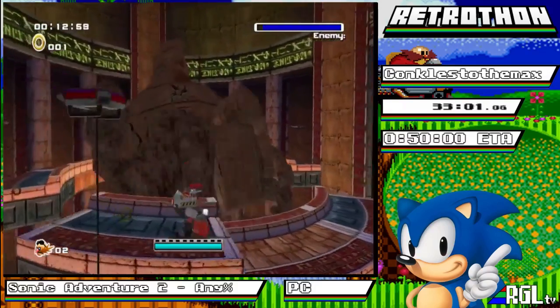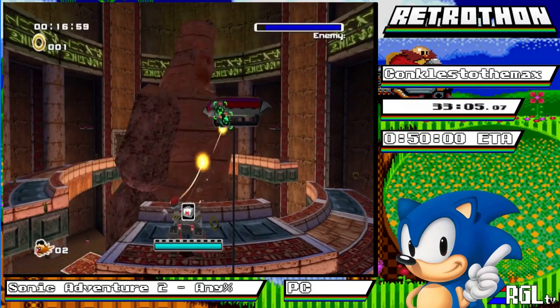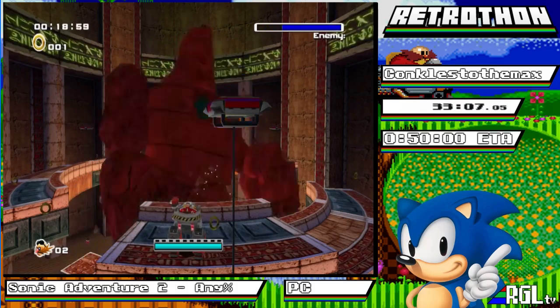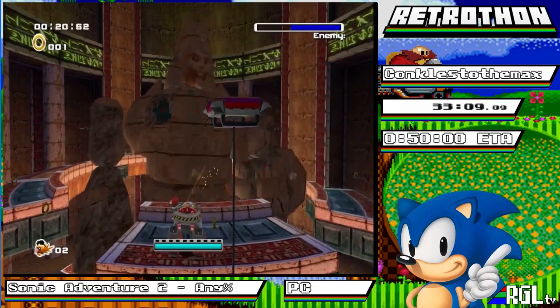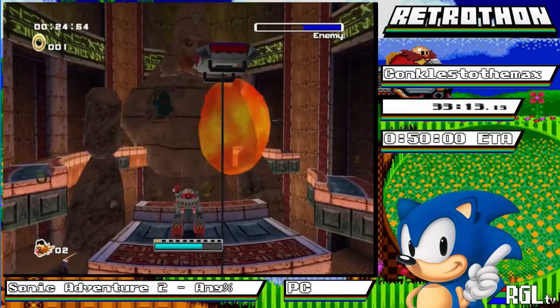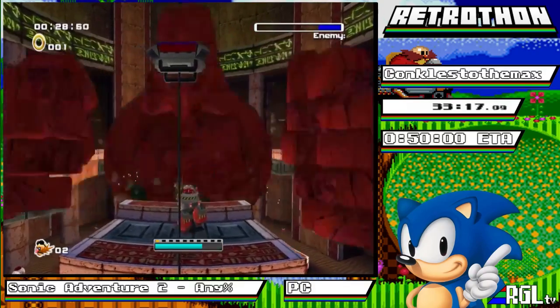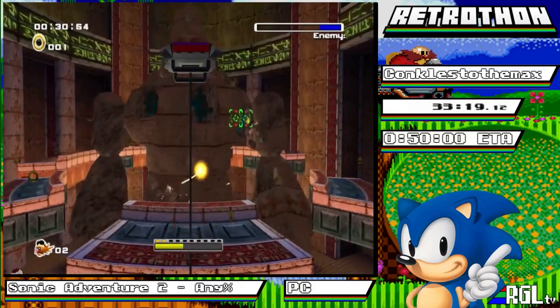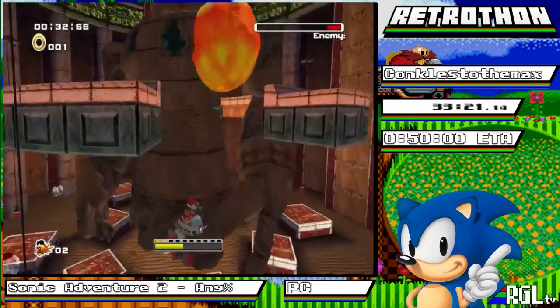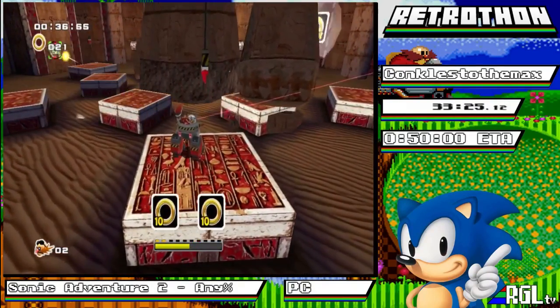So we want to just aim for his arms, because we want to shoot him enough to break the protectors on his chest in order to get at them sweet, sweet inner bits.